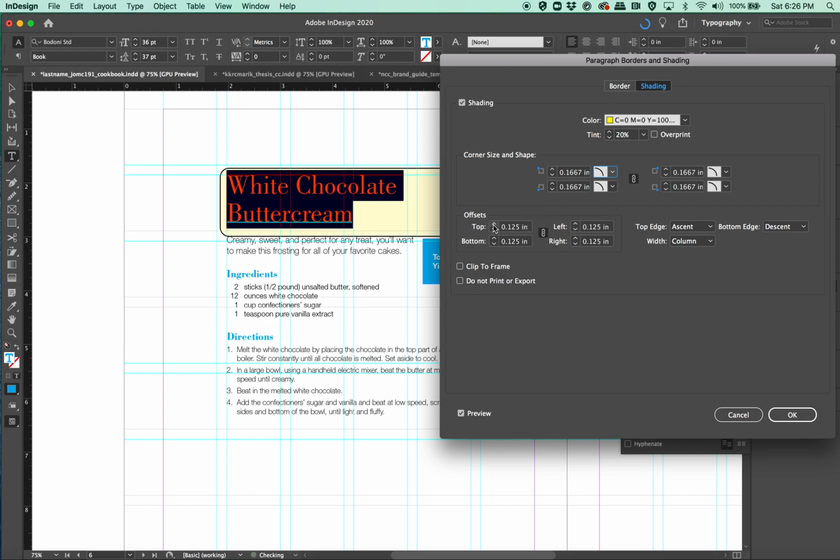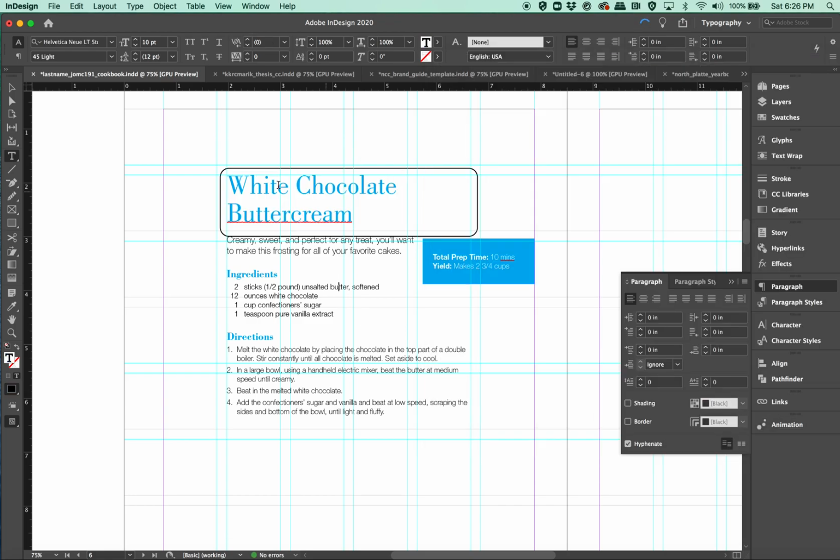You could do the same offset, and then it looks like it's basically doing the equivalent of what we could do with a regular shape. So that's an option. I'm just going to turn that off, and we'll leave the line there. You don't need to apply these to your text, but I want to see that you could actually do these skills.